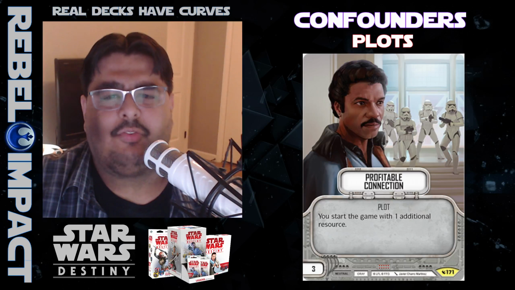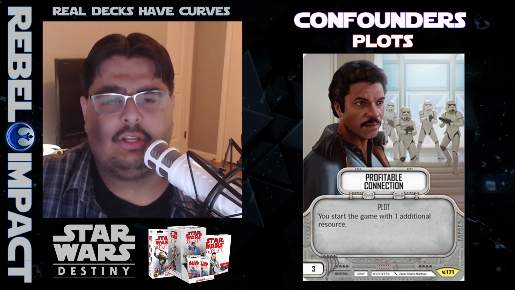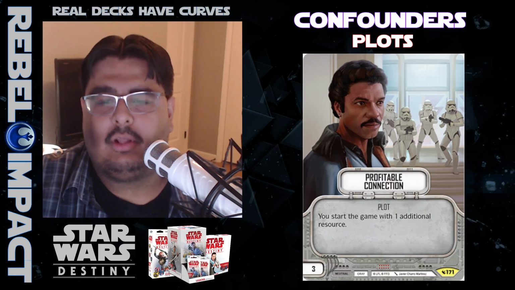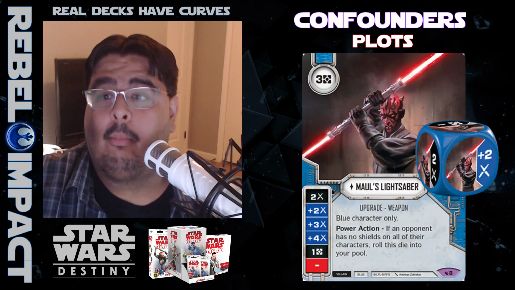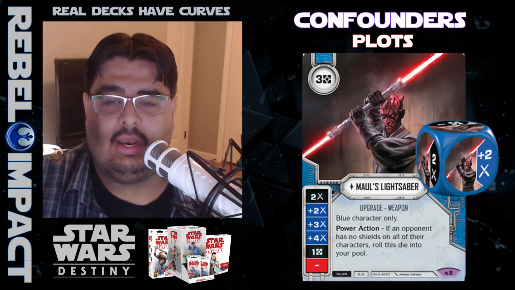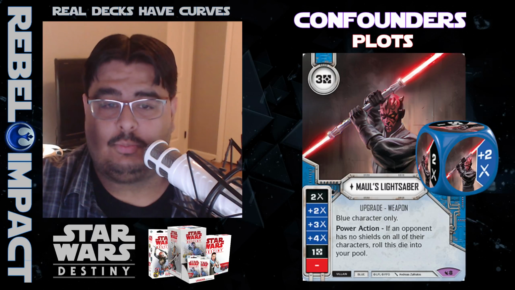Just think for a moment about how great a 3rd resource in round 1 is. You just get it. So bam, you drop a handcrafted light bow, a Captain Phasma's blaster, a Maul's lightsaber. It is so good that it should make your brain hurt, folks.